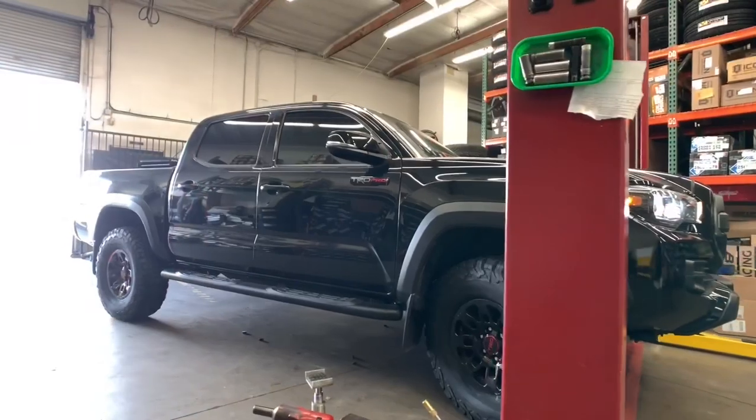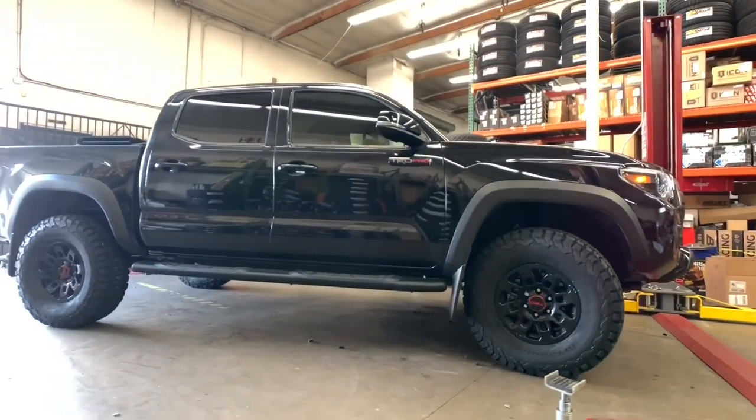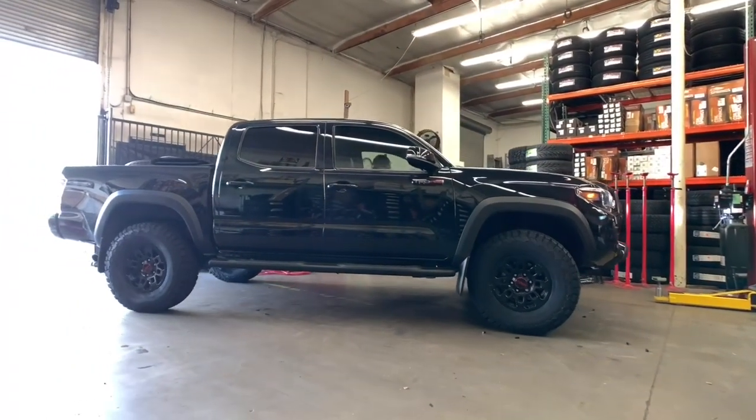In addition to the 1-inch lift all around on this Tacoma TRD Pro, we upsized the tires on the factory TRD Pro wheels to 285/75/16.